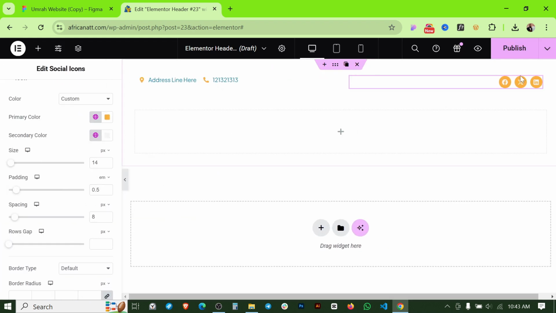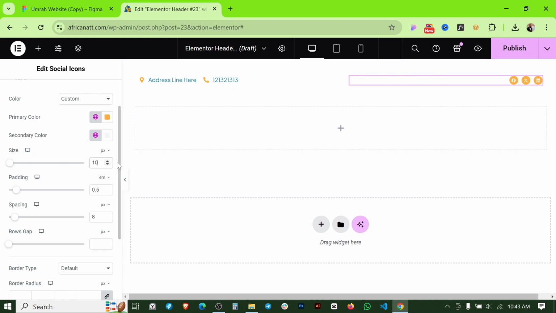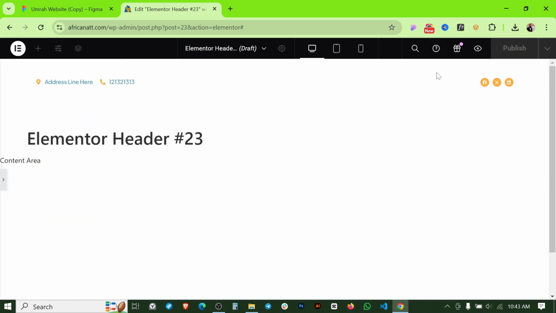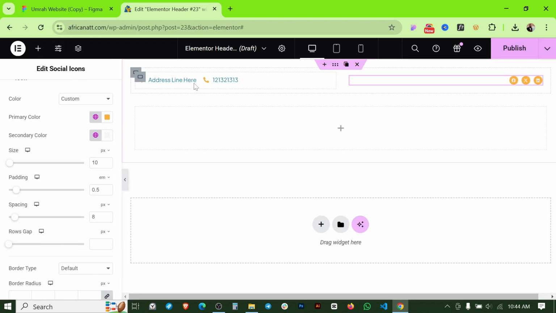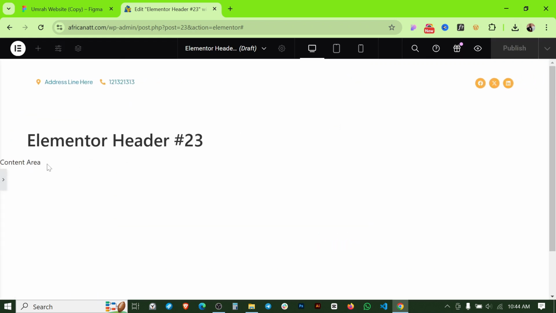We have to make the icons a little smaller. So if I go for 10 pixel, I think it is good for now, or you can make it 12 for now. Okay, that's good.